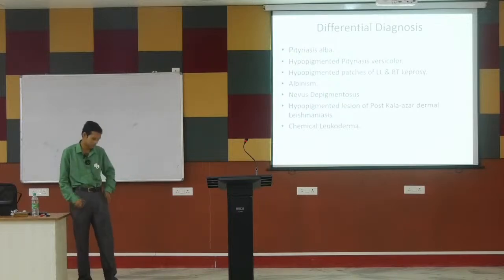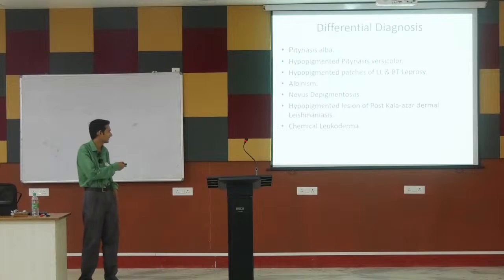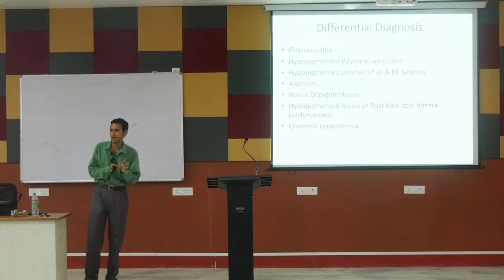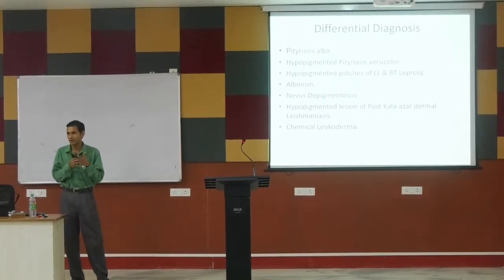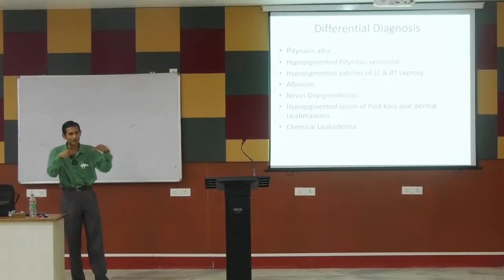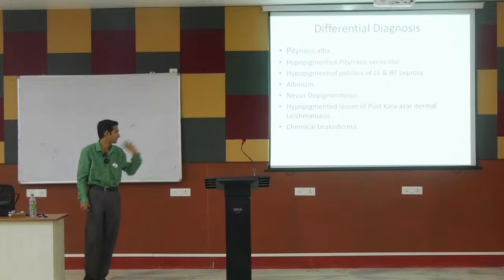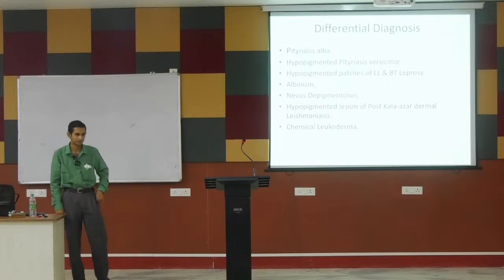And now coming to nevus depigmentosa. What is nevus depigmentosa? It is a nevoid condition, so it is present since birth. First of all, it is a hypopigmented patch. Usually it doesn't enlarge in size, it just enlarges in proportion to the body. There will be a serrated margin, which is mainly found in nevus depigmentosa.